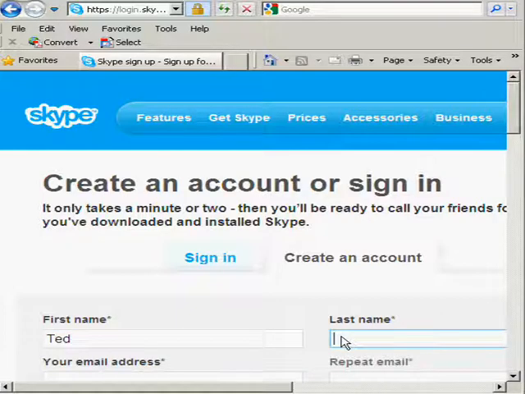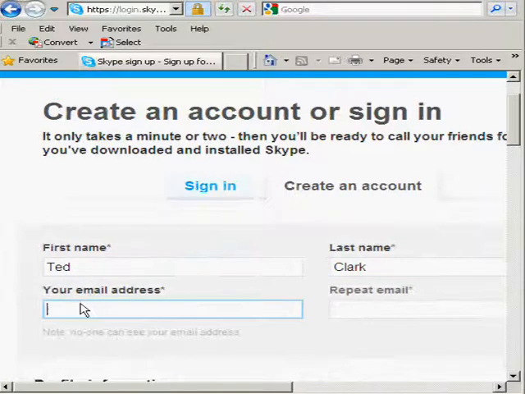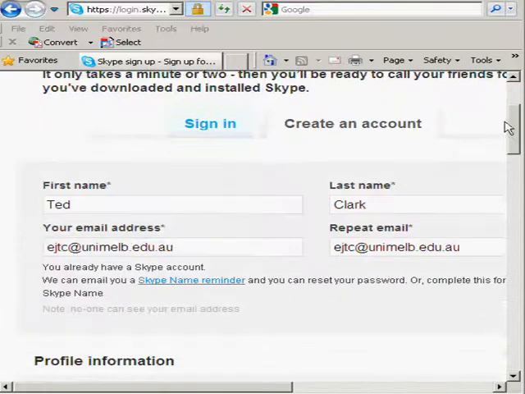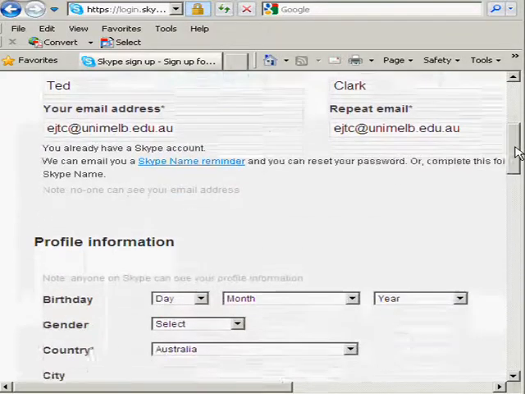This one's going to ask me to generate an account first, so I'll just put in my name and a real email address. You can put in a false name if you like, but it's okay to put in a real name because people can find you then. Certainly your email address might be useful too, because in case you lose or forget your password, you may want it sent to you. So put in university email is probably the best one to use.